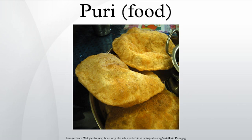Types, variants: a variant of puri is bhatura, which is 3 times the size of a puri and served with khali. It often constitutes a full meal. Bhatura is made of a different flour. Puri uses whole wheat flour while bhatura uses leavened all-purpose flour.